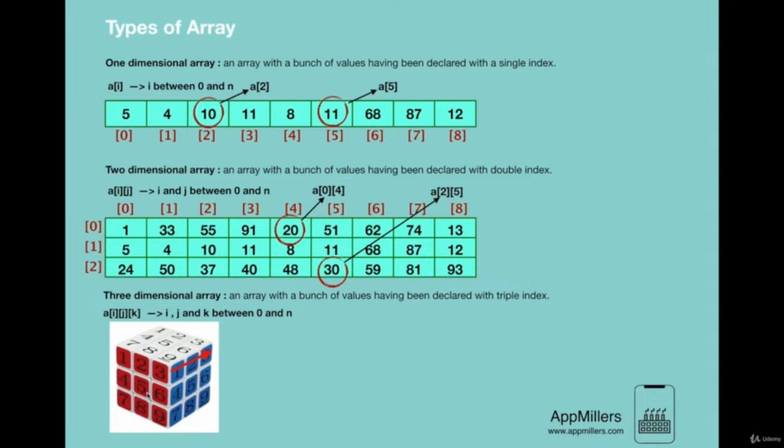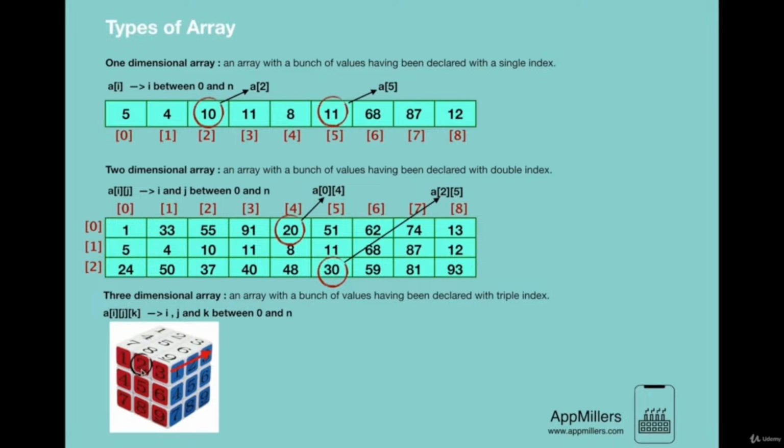Okay, let's see how we can access the elements of three-dimensional arrays. Let's say we want to access the number 2 on the right side. The first index we need to find is the depth of the array, this way. So it starts from 0, 1, 2. If you want to access this element over here, depth is 0. The next thing that we need to find out is the row number. We see that rows start from here. So this is the first row, this is the second row, this is the third row. The first row's index is 0, which means that we will have 0, 0, 0.